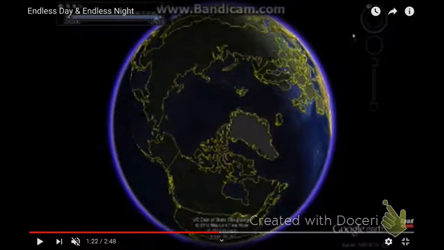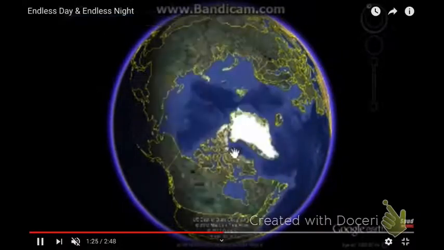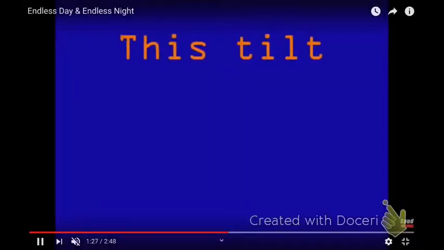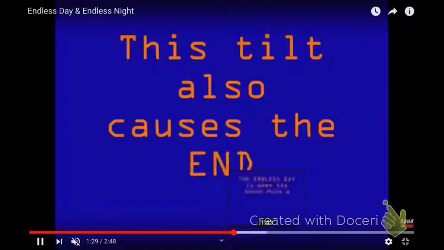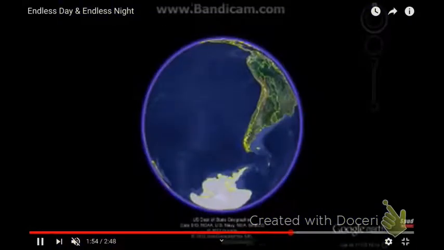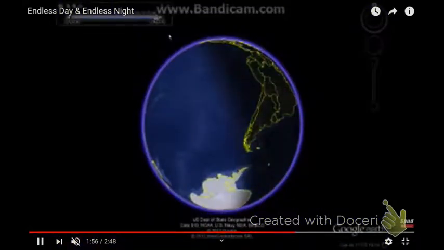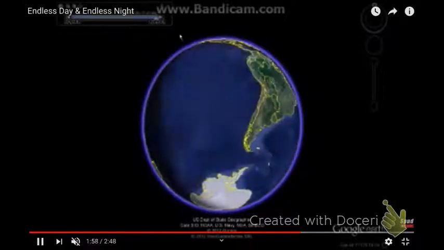When it goes into spring and fall, it will go like dusk and so on. But they'll have extremely long days and like 2 hours of night, or extremely long nights and like 2 hours of day. So again, you can watch this at that extreme angle. Well, this is going to show you the daytime. So they're going to do the same thing, and you can watch right here.